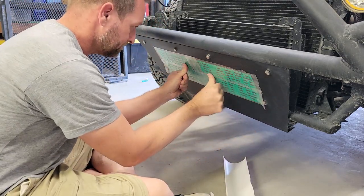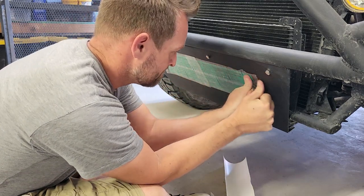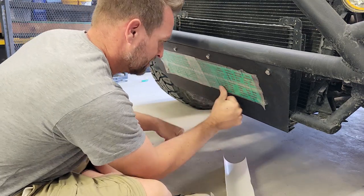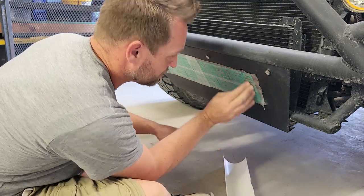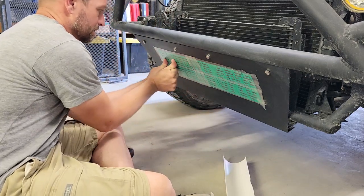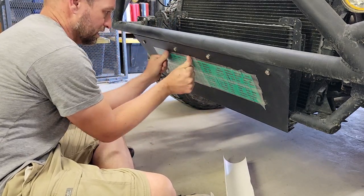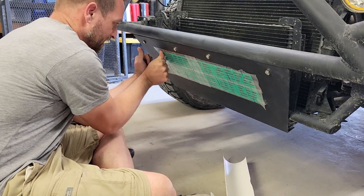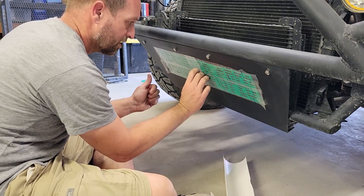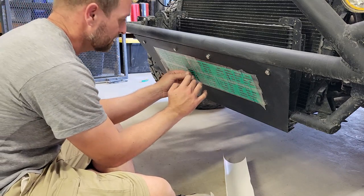Okay, so that's on, just kind of smooth from the inside out, rid of bubbles. Bubbles are not super critical at this point because I'm just using it for a stencil. It's mainly just, we don't want any at the edge of the spaces because then our paint will bleed.